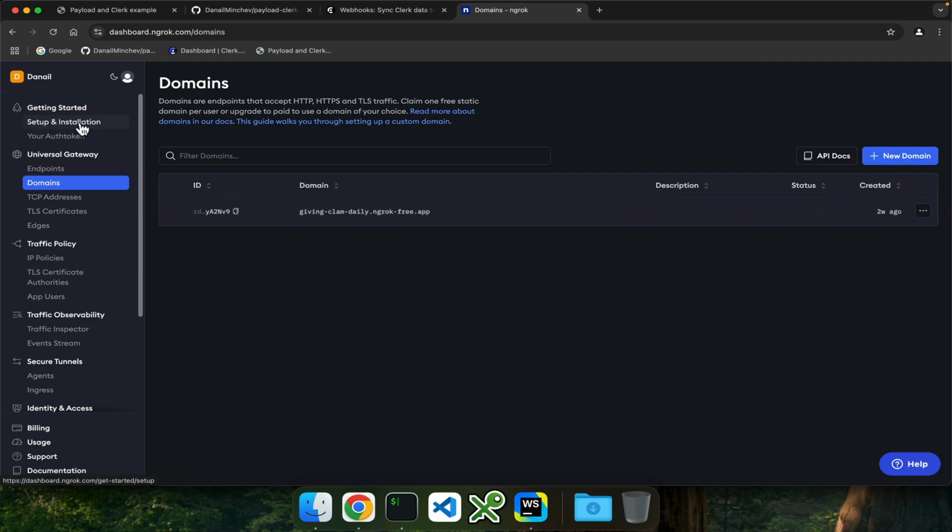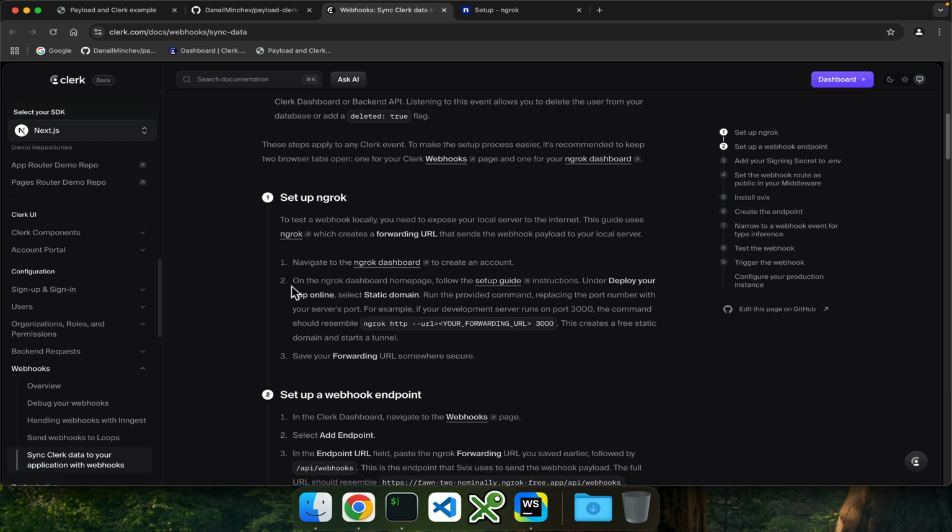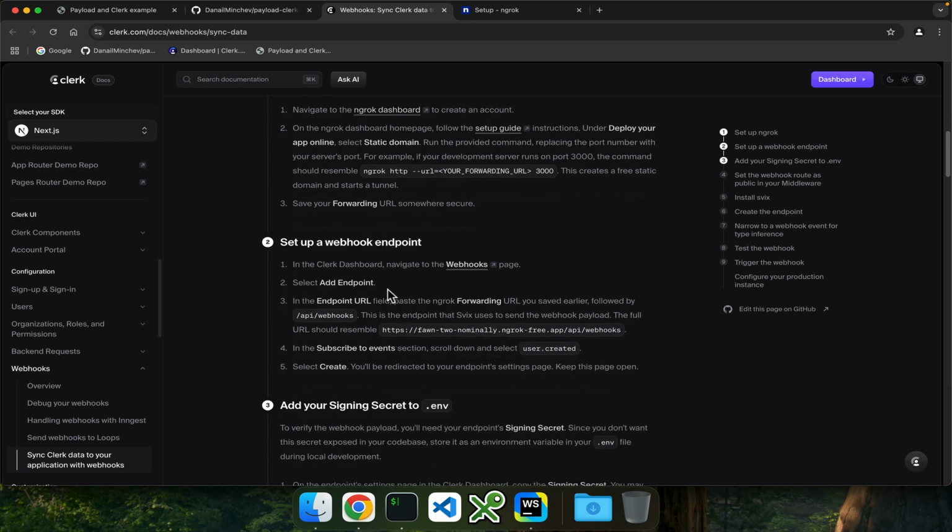You need to create a new static domain. So going back to the article, in Clerk, make a note of the static domain as well as the auth token. The next thing is to set up the webhook endpoints.